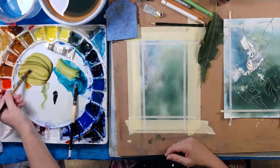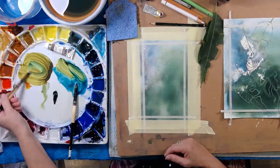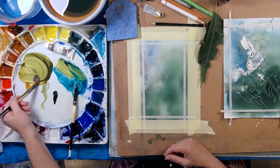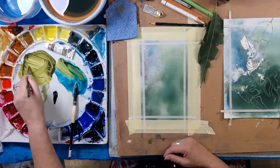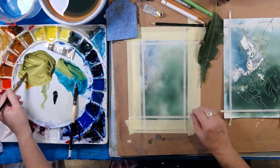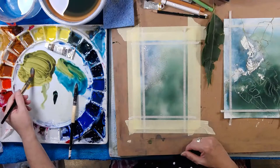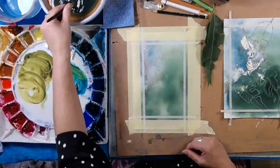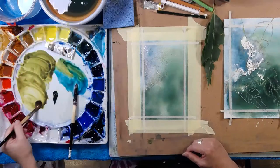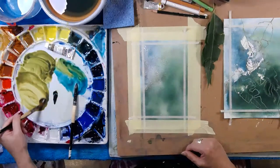So by adding the smallest amount of the phthalo turquoise, I can get to a beautiful olive green. You could just go out and buy olive green, of course. That's easy to do as well. Okay, I want it a little lighter, so a little more water. If I add it down here, I'll get a light tone and a mid-tone. So just going lovely and light.